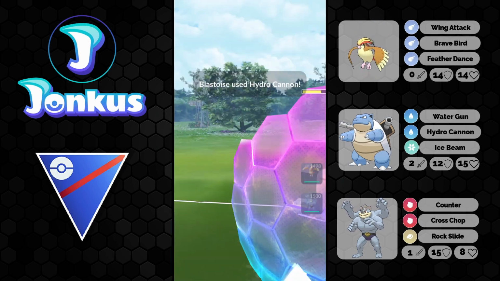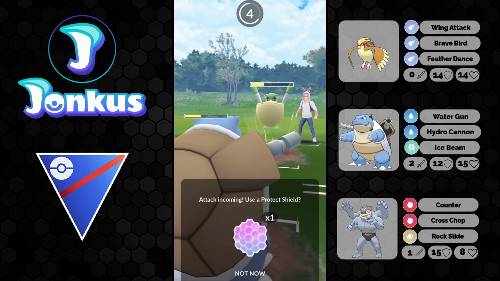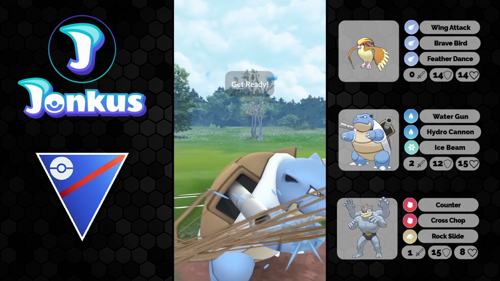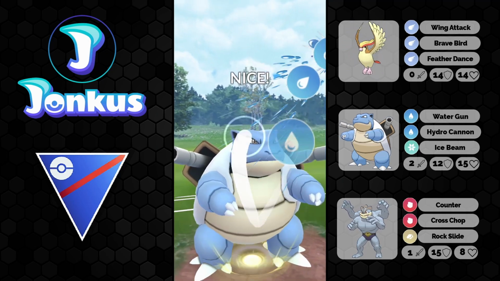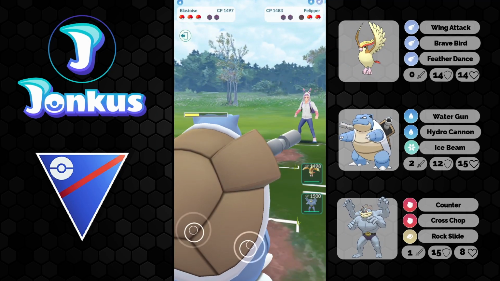Blastoise does a lot of damage already with the fast moves alone, so we see here that even though their fast moves are neutral, my fast moves are resisted, we still do more damage to them than they do to us, and we will be able to go for another Hydro Cannon here. And this will do enough to knock out the opponent, allowing us to flip switch.